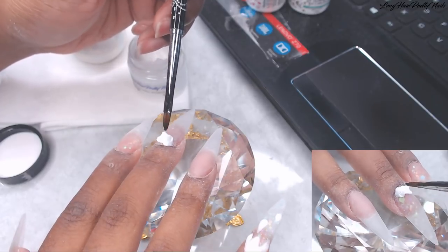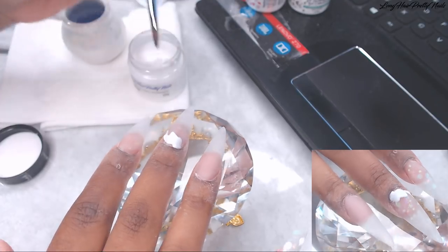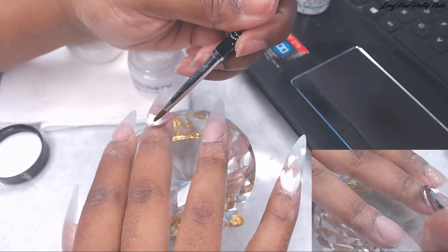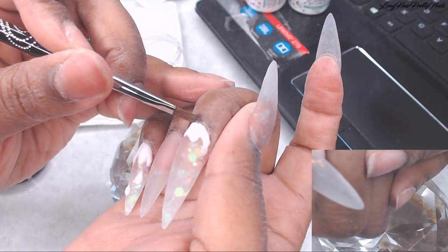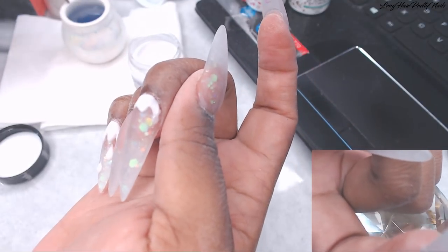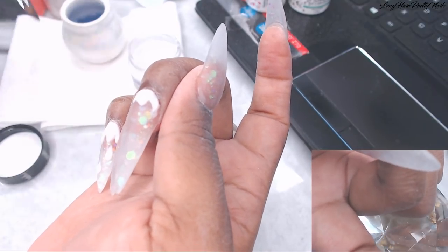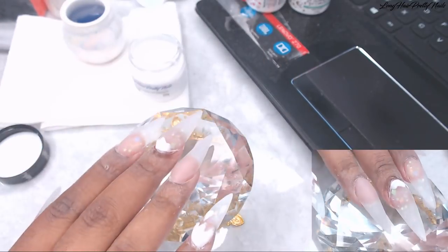Work with whatever color acrylic you're doing. When you're doing drips, you need to work a little more wet so you can get that dripping effect, but obviously not too wet where you're flooding the cuticles. And also because I have that peel off base coat on, I can't go over the edges. Otherwise, I won't be able to pop these off.